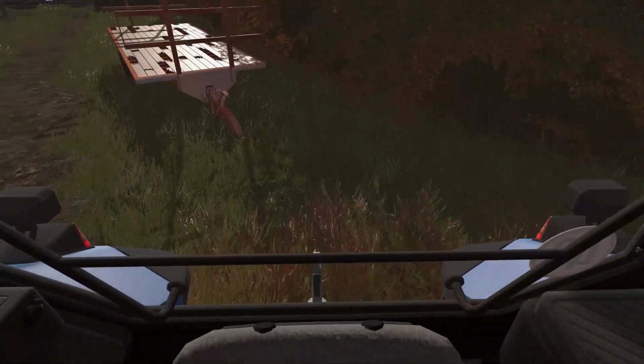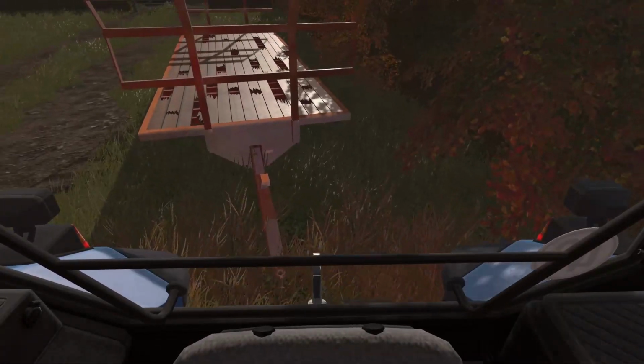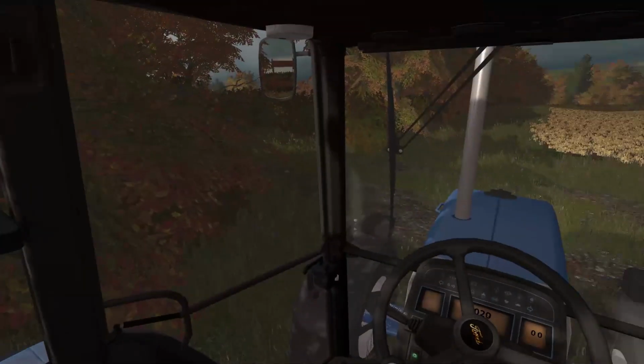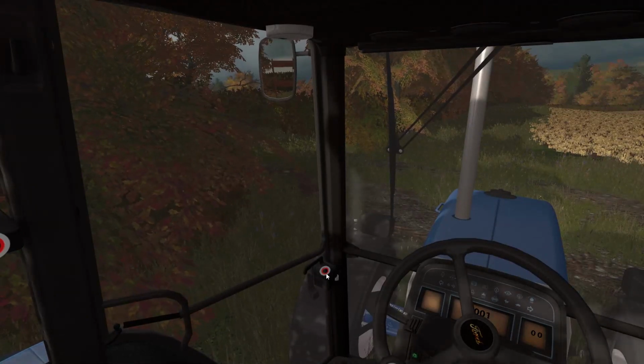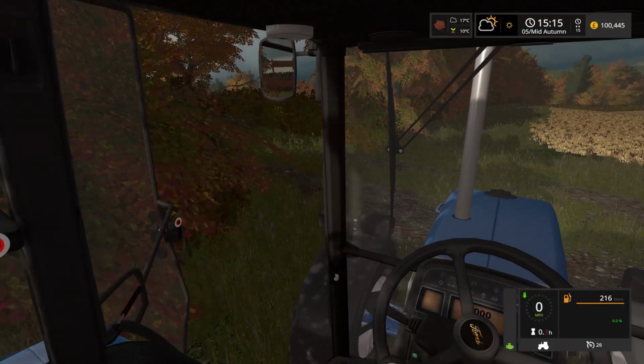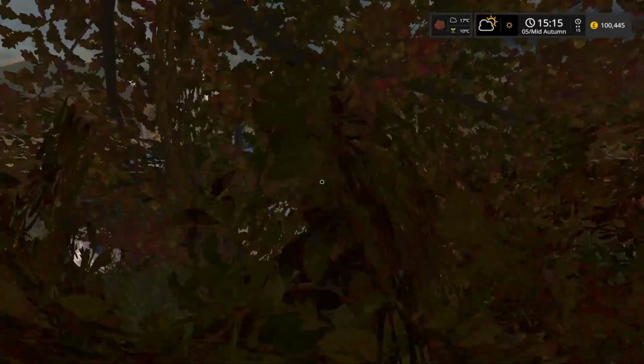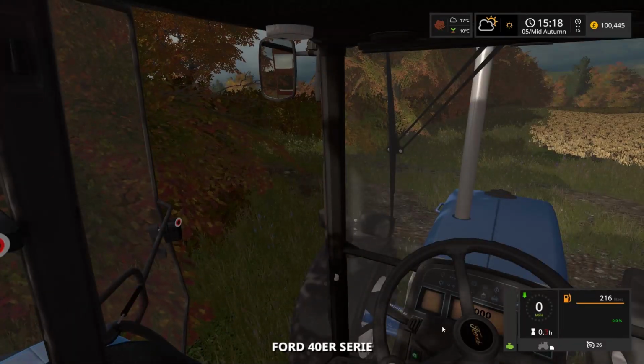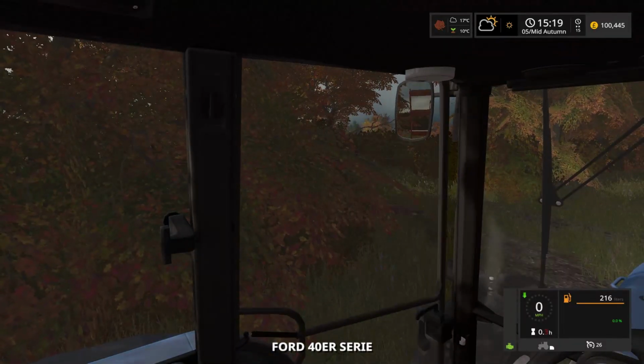We've got quite a few to get picked up, and it's a little bit wet to get onto the fields and do anything else at the moment. So we need to clear these silage bales off before we can spread any slurry on the fields, and we desperately need to get that slurry spread soon. So we're just going to attach this trailer. That's lovely, and we'll get on with it.